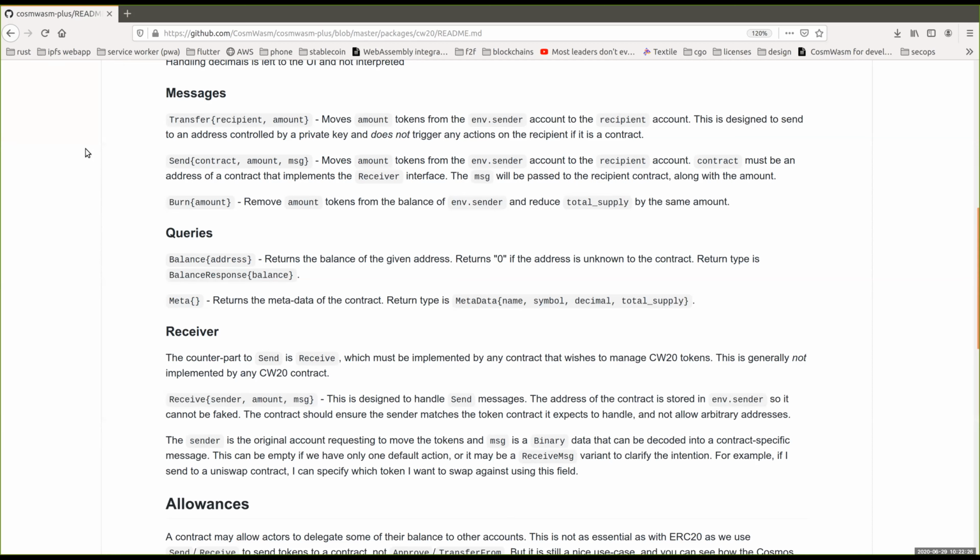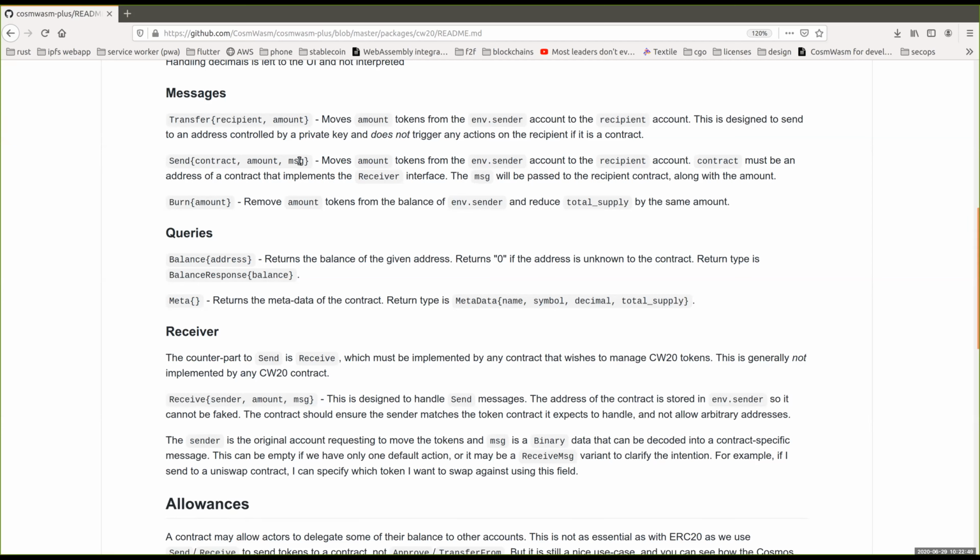So it then calls that ERC20 token contract and tries to use them, which requires you have previously allowed it, which is a complex workflow. To simplify that, we have send, which is inspired by ERC777, which says send tokens. So I call the CW20 contract and say send these tokens to this contract address and provide this message.